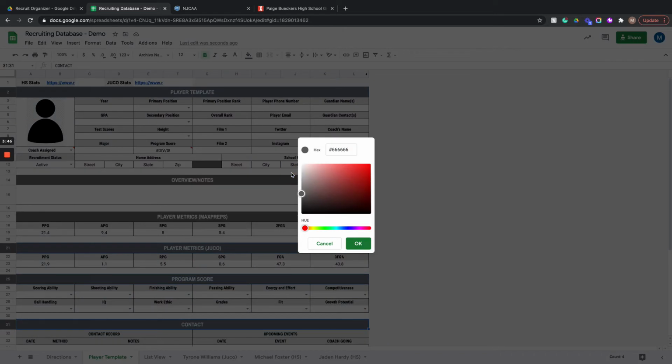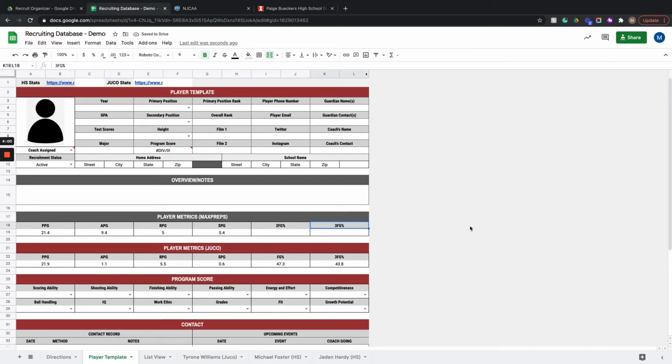If you talk to your graphics guy or maybe a manager, who knows, you can get the hex code for your school. As you can see, as you're going through here, you can change it to whatever you really want. Click that. It's going to set that. So again, set this ahead of time because that's what you're going to duplicate each time you make a new player, and then it'll be themed and nice looking for you by the end of it.